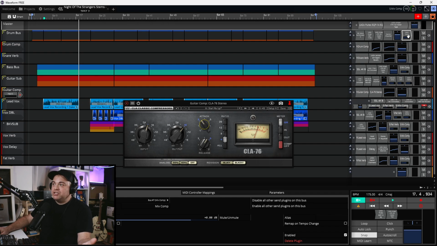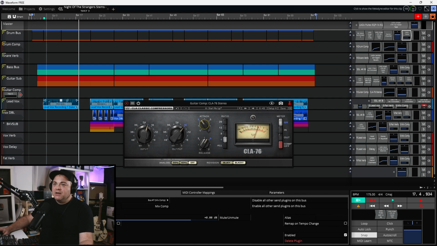It's just the same as before. And then what I would do is just hold down Control, and you don't want to put it on these parallel compressions. What you want to put it on is the main buses, like our drum bus, our bass bus if you have one, or your individual bass guitar, your individual synthesizers, whatever instruments. You want to put it on the individual instruments or the individual buses for those instruments, not any parallel compression. So the drum bus, I'll also put it on the bass bus.